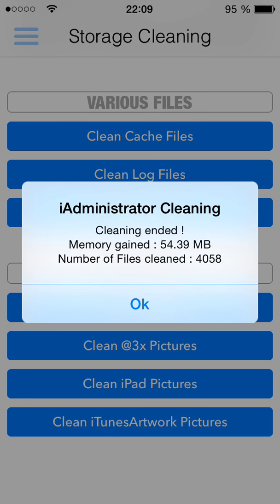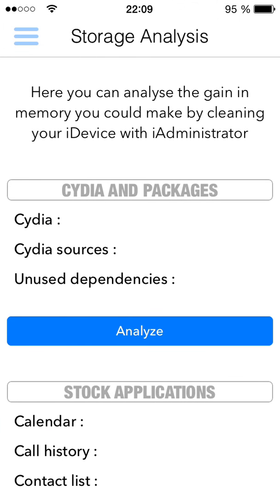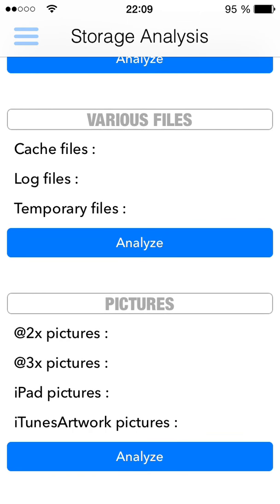Okay, so you can see that I have gained this memory and that I have deleted all the files. So let's come back to the analyze page to see if there is no more space taken.